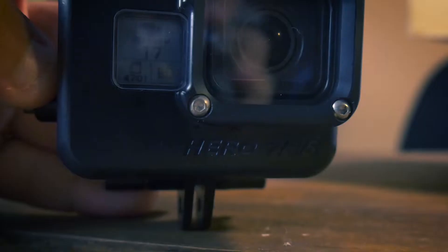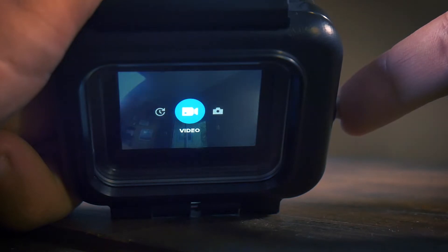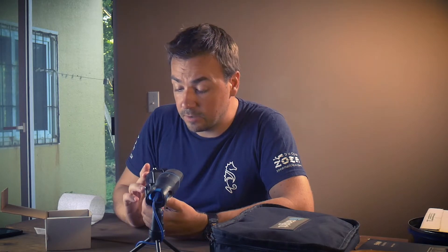I expected maybe a little bit of cropping because the lens port is a little away from the GoPro, but actually there is none of that. I would absolutely recommend this to anybody who needs a GoPro housing deeper than 45 meters or 150 feet. By Gollumgear — I highly advise it. It seems to hold up really well and we'll definitely be using this one a lot more on our future tech dives.